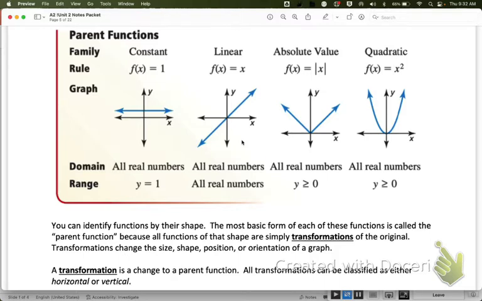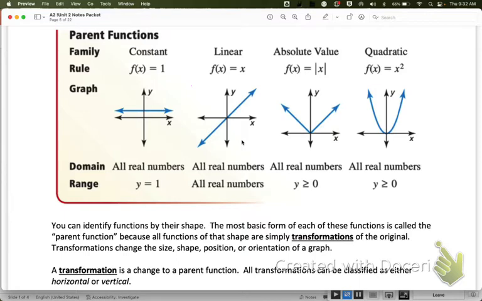An absolute value function makes a V-shaped graph, and that's because, think about the graph of a line. All of these ordered pairs have a negative x and a negative y in this quadrant 3 here. But when I take the absolute value, then every x that I plug in, y is going to be equal to the absolute value of x, which means any x that I plug in is going to turn into a positive y, so that whole side of the line ends up here. That's what gives it its V shape. So that's an absolute value.